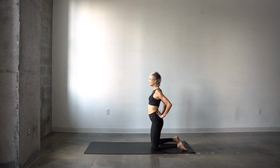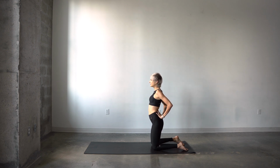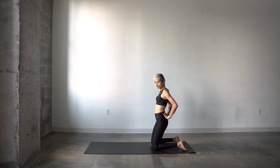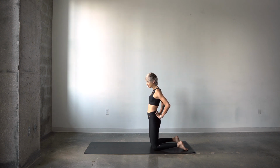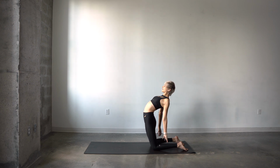Good. We'll do 2 more of those camels, different variations if you want. But if this felt good and you want to stay with these variations, I'm not going to stop you. You're going to keep it there. If you're progressing with me, this time around, you're going to reach the hands to your heels. But make sure the hips are not dropping back, right? You really want to keep the hips in line with your knees here. Go for the back bend whenever you feel ready. You're going to inhale and start sending the chest up.